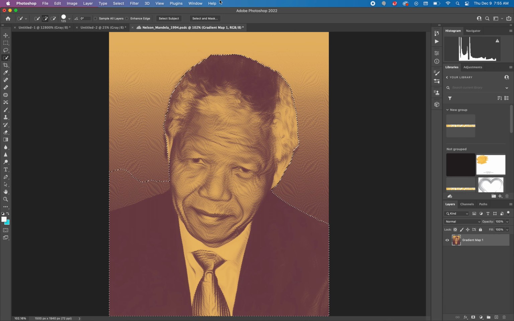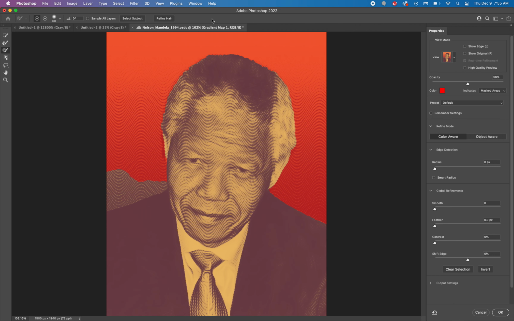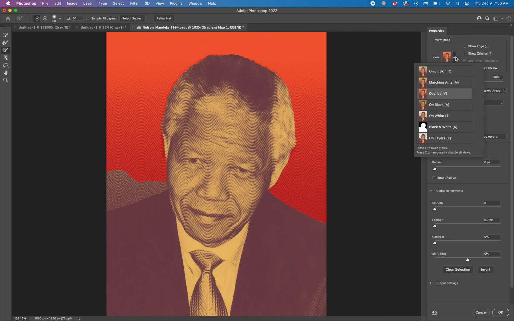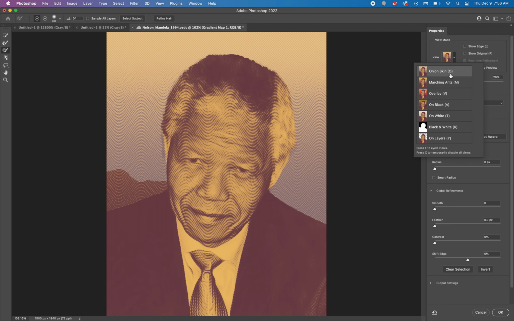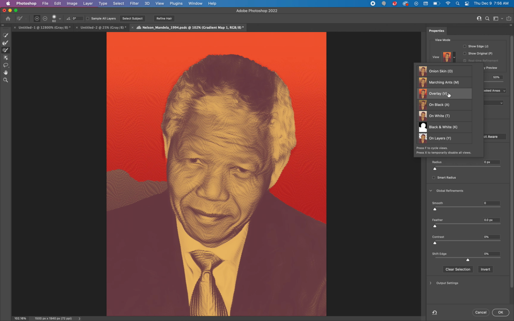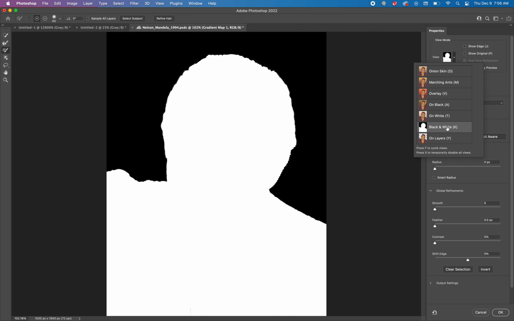So at that point, now I'm going to go to select and mask. Now this is the one that you guys are familiar with. If you get into this workspace and you don't have a red, don't worry about it. That's just because your view mode is not set to overlay, right? It could look like this, which looks like nothing. Marching ants, which is not that helpful. Overlay, that's my favorite. Okay, you could do black on white, but yeah, then you can't see your image.